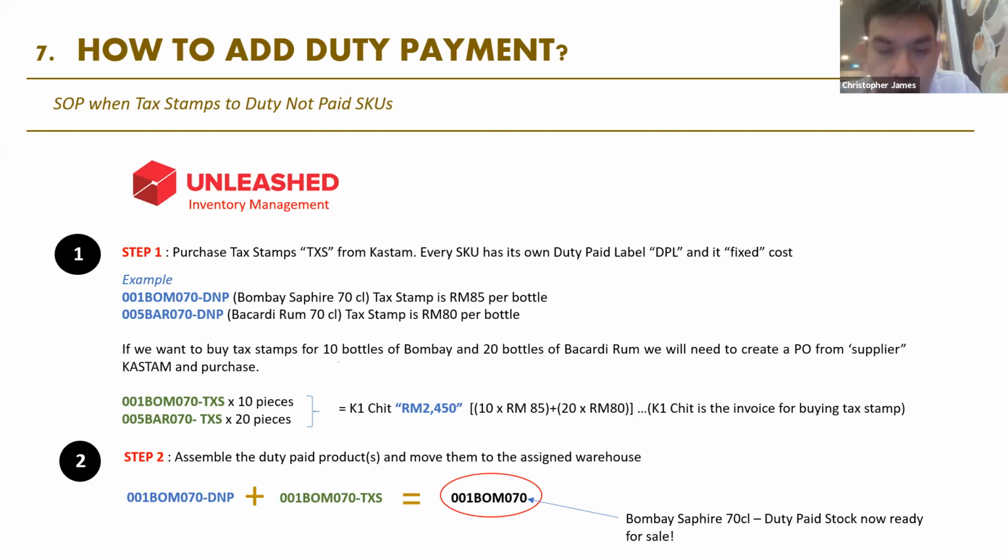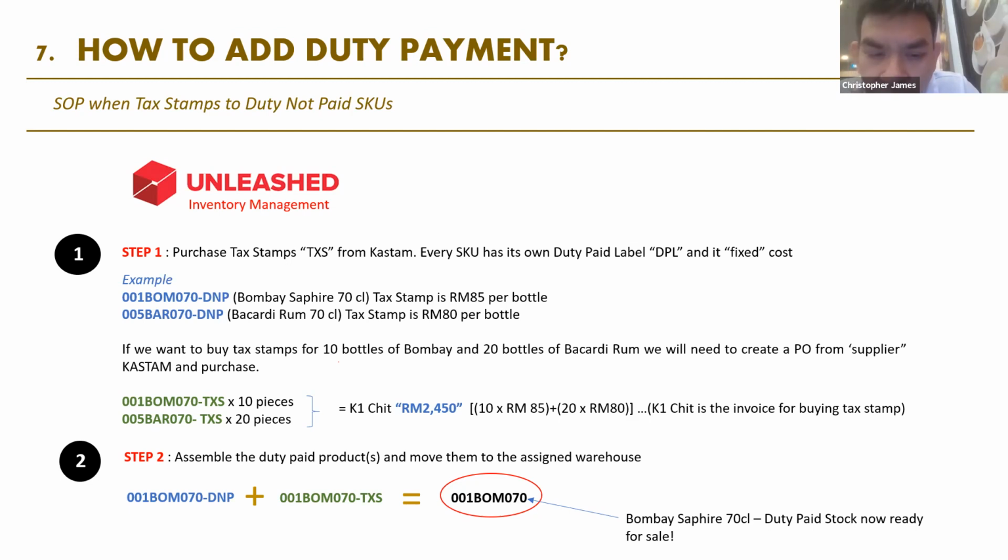Yes. So this one will be in your K1 sheet, correct? Because the price is more or less the same. Paul has told me it's more or less the same. It's fixed price, correct? Correct. Okay. So your K1 sheet is exactly the same as what you buy in the system. That's all you have to do. So you check your K1 sheet, you buy accordingly, you see the price is all correct, you create the PO already, finish. When you press complete, then your system will say, inside the system now got 10 stamps for Bombay and 20 for Bacardi.